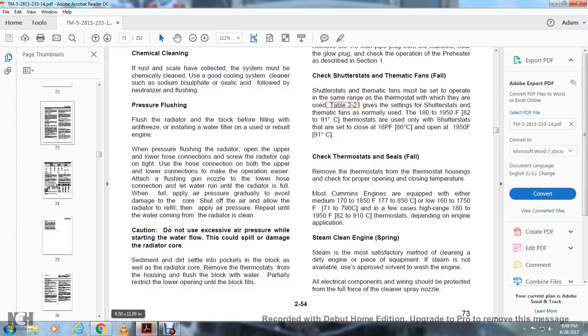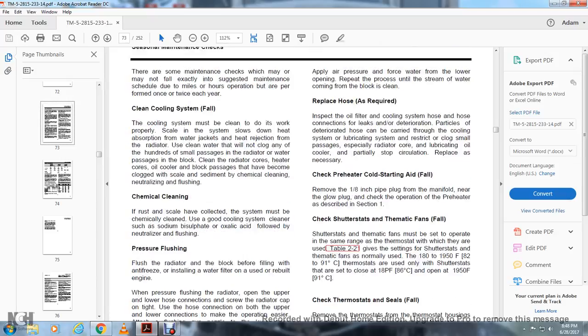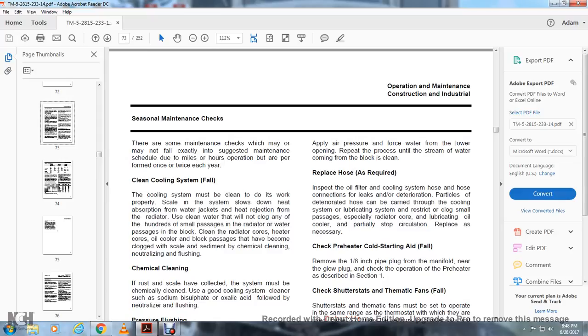Remove the thermostat from the housing to flush the block with water. Partially restrict the lower opening until the block fills. Apply air pressure and force the water from the lower opening. Repeat the process until the stream of water coming from the block is clean. Replace the hose as required.